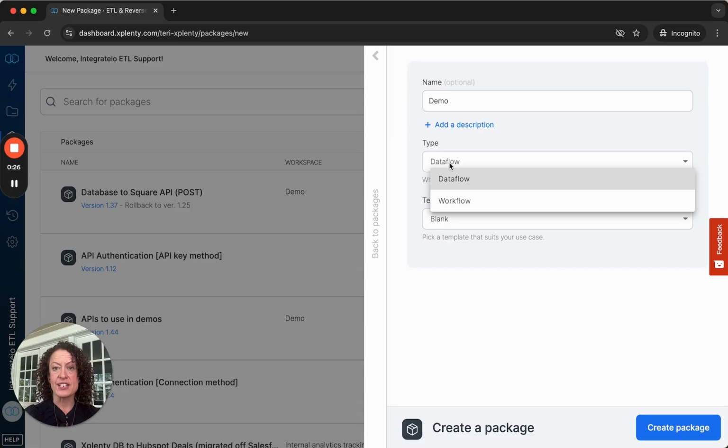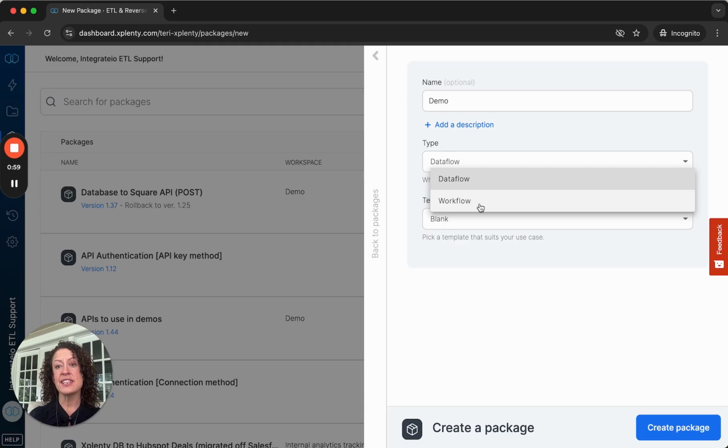First, a Dataflow package. A Dataflow package is probably what you think of when you think of an ETL pipeline. In a Dataflow package, we'll extract the data from your data source, perform any necessary transformations, and load it into your target destination. Now, a workflow, on the other hand, allows you to define a sequence of tasks. Running a Dataflow package can be a task in a workflow. You can also execute a SQL query on your database or data warehouse, or even move files, all as tasks.